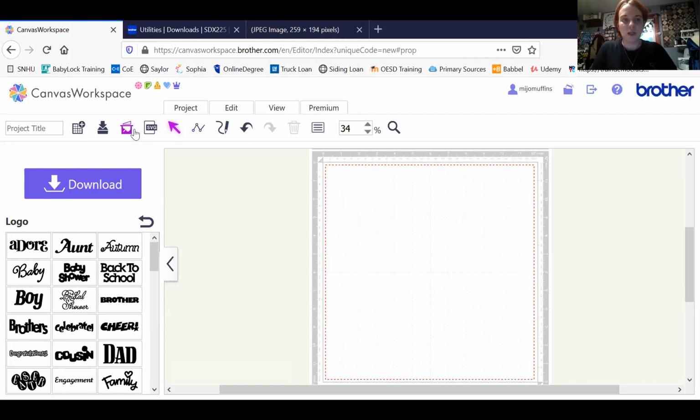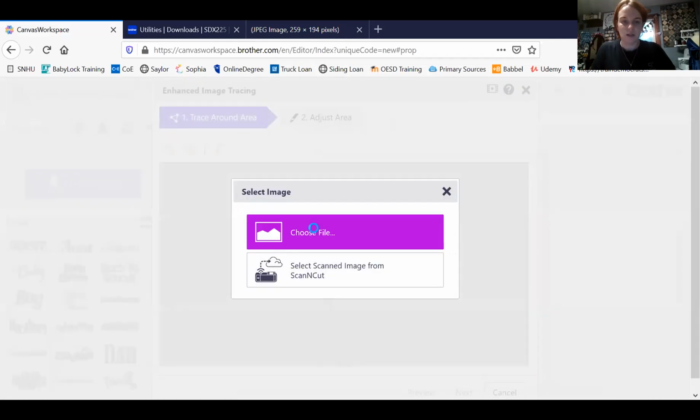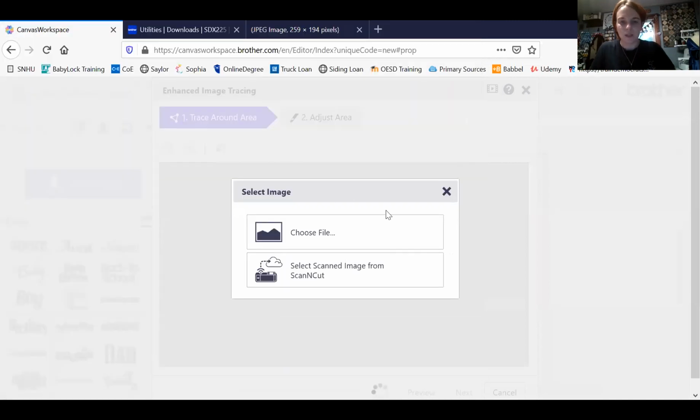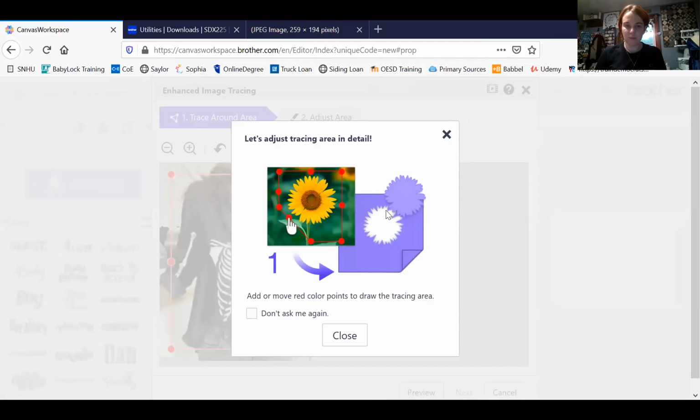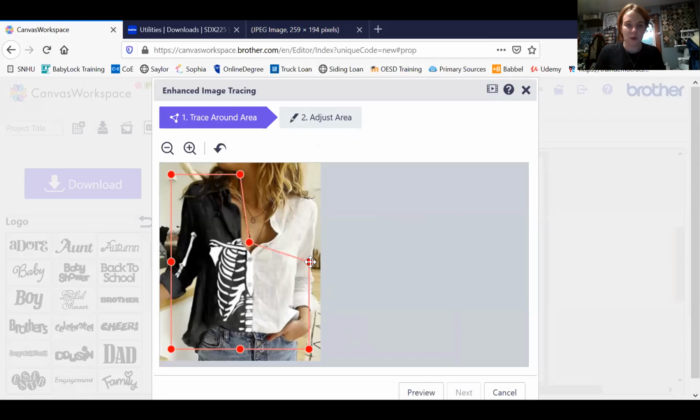Now to show you quickly on the enhanced image tracing, I'm going to use this as an example. This is a shirt that somebody wants me to design something similar for them. So if I wanted to trace around in a photograph, I'm going to hit close. I can't just sit here easily and do a regular image trace.